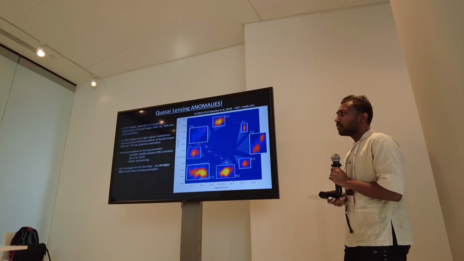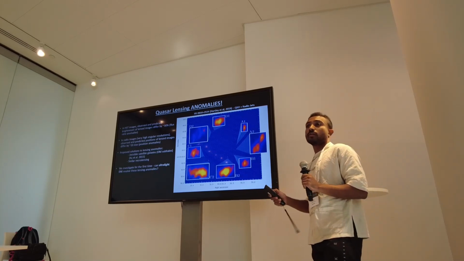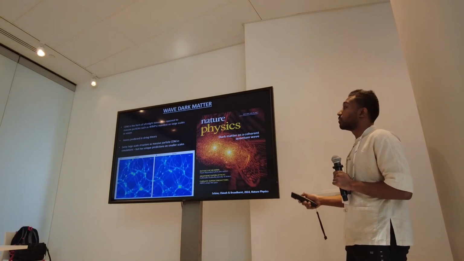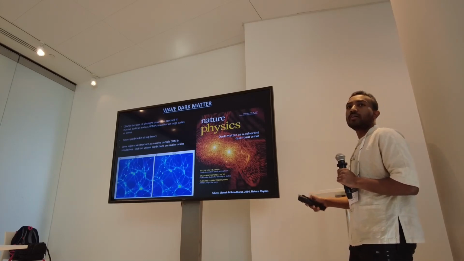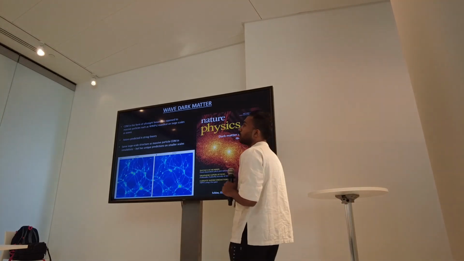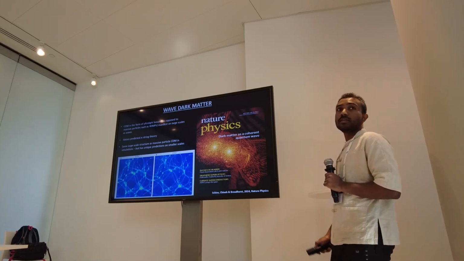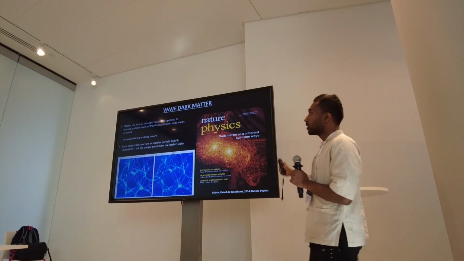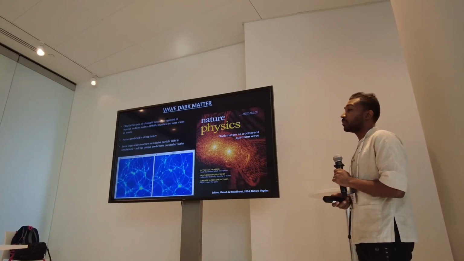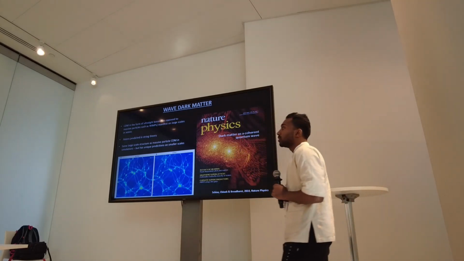Now, in our work, we investigate for the first time whether ultralight dark matter, as opposed to massive particle dark matter, can resolve these lensing anomalies. Now, a little bit of overview on this. We call ultralight dark matter wave dark matter as well, and you'll see why. It's really cold dark matter in the form of ultralight bosons, as opposed to massive particles. And on large scales, they exhibit wave-like properties. As you can see here, the first simulations of wave dark matter were done in 2014, also by our collaborators. And you see these beautiful interference patterns creating a lot of structure within dark matter halos.